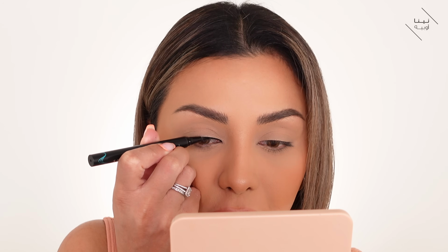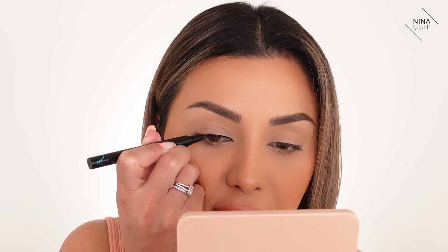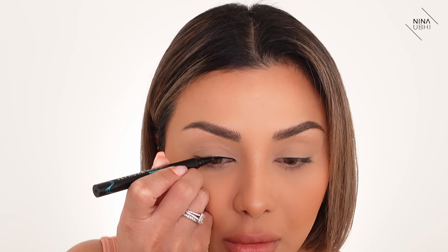So you can see I'm still keeping my hand like this. Obviously, you don't want to blink, guys, because if you blink while you're putting it on, you might as well call it a day. So the trick is, don't try and keep your eyes open and then struggle that whole time. Just do it. If you feel like you're going to blink, stop. That's the whole point of breaking it down. And eventually you'll get so used to it that you don't even need to break it down. So I'm going to do the middle.